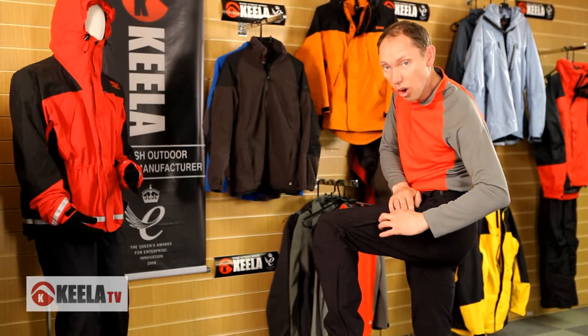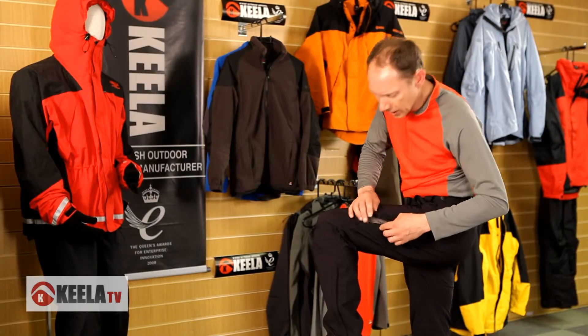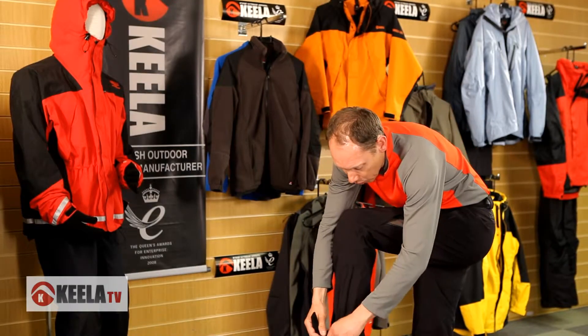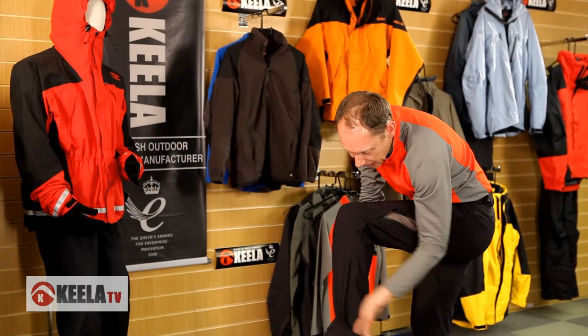When I get hot, look at that little bit of mesh there — I know it's wrong but it feels good. At the bottom there's a zip that goes all the way just under the knee, and a nice bit of Velcro to hold it so you can adjust it.